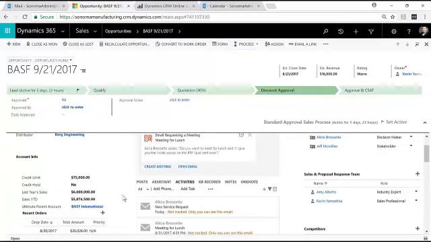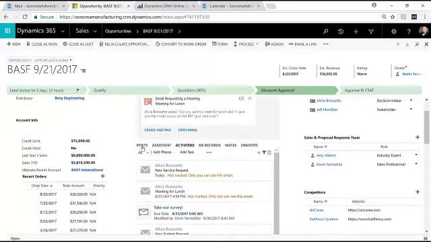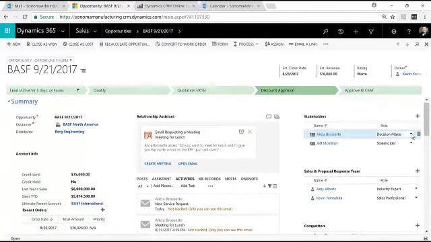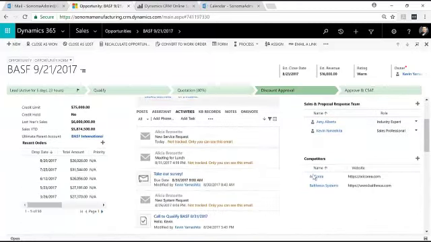You'll note one of the things I like about this is it can bring over data from other records. So here's data coming from the account. This is not native to the opportunity itself. This is kind of a little portal, a little window into the account, so I can make decisions on this opportunity based on that. The relationship pane is in the center, so my posts, activities, notes, and OneNote are here. I can track the stakeholders and the other folks from their end on here.